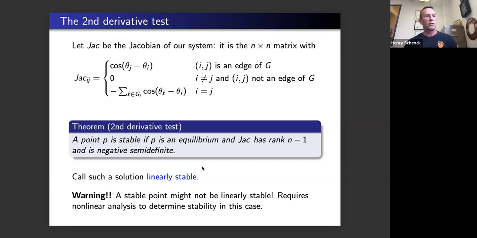So I want to do, again, a loose analogy, but pretty accurate. In Calc 3, when we teach our students about what is a point, a minimum or a maximum on a surface, they take the Hessian, right? And then they compute the determinant of the Hessian. If it's positive, they know it's a min or a max. If it's negative, it's a saddle point. If it's 0, they don't know what's going on, right? So that's our Hessian test.